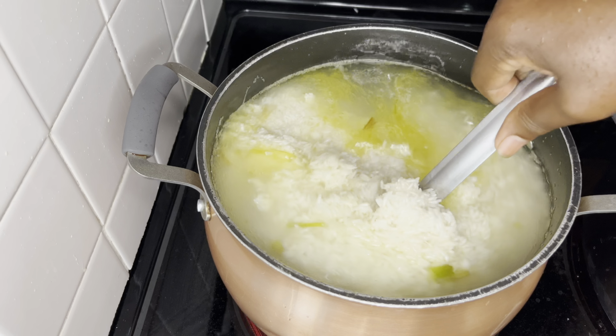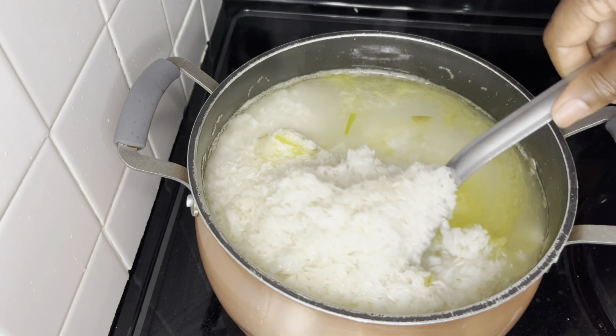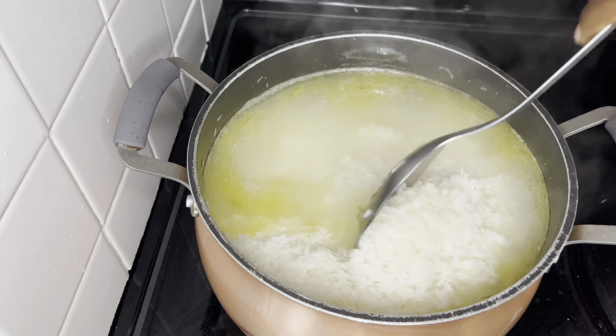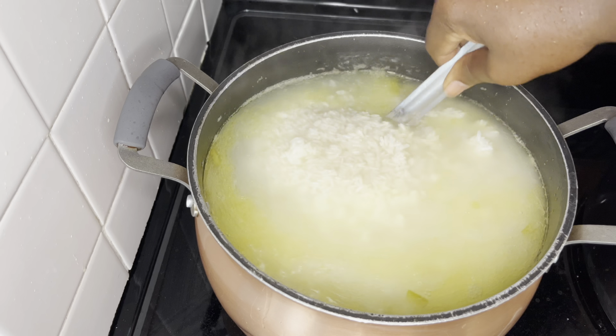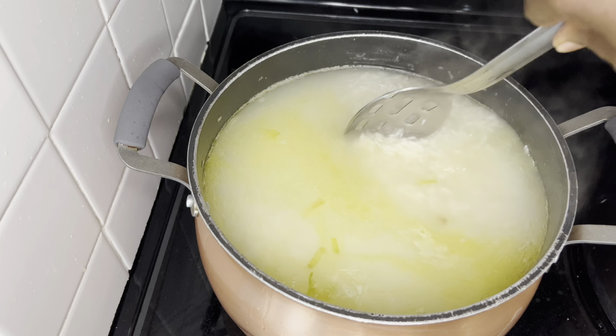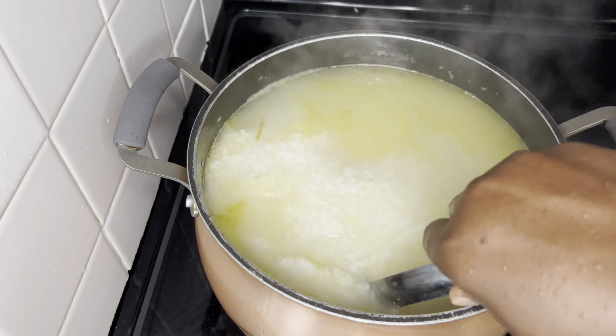Then after that, we have to dig it, move it, you know, so it doesn't stick together. Because jasmine rice, most of the time, they stick together. So you have to stir it.